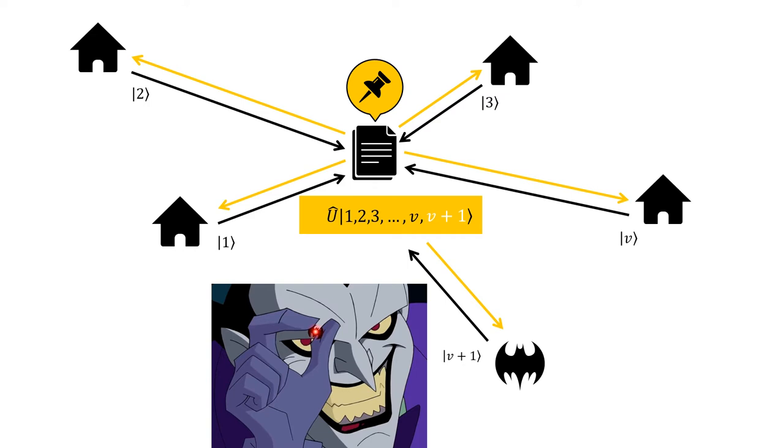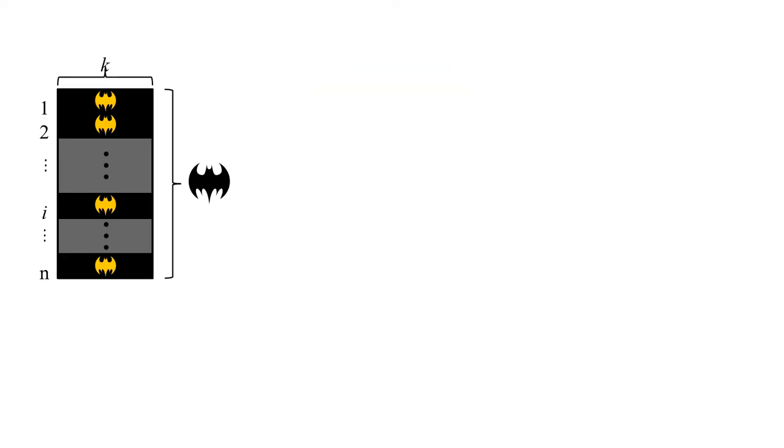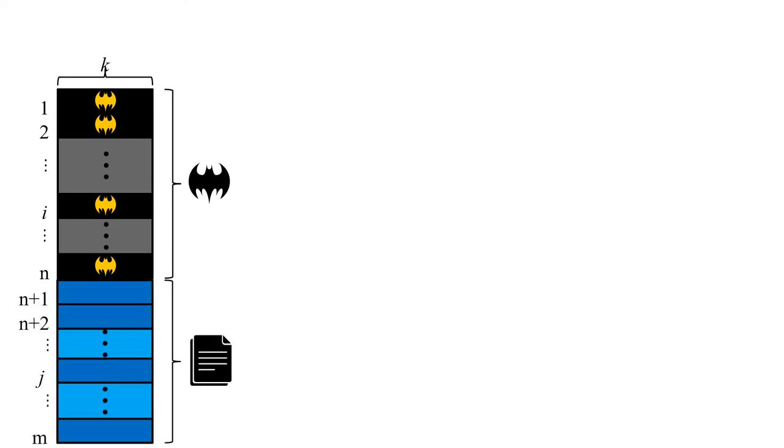Instead of getting the verifiers to transmit it during a round of position verification, we are going to hide it in the valuable data. But what we have to track is the valuable data, not the trackers, so here's the plan. First, we prepare n trackers, each with k random quantum bits. We organize the rest of the valuable data into memory slots, the same size as the trackers, and we encode this data into quantum bits, so that they are indistinguishable from the trackers. For example, we could use a one-time pad to hide any pattern that would give away the valuable data.